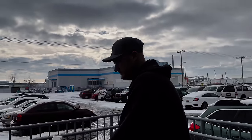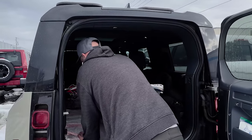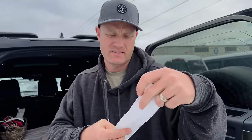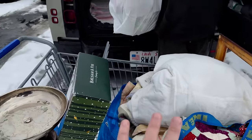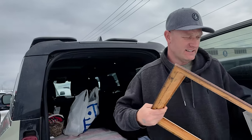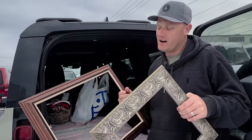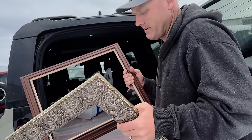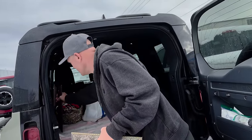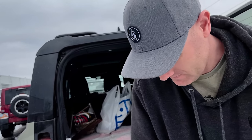Looks like the weather cleared up a little bit, the sun is coming out, and we have an entire cart. How much did we spend? It was like forty-something dollars — $46. And we got a pair of shoes for Jack, more quilts, some Christmas stuff. I think we did pretty good. I wasn't expecting much — like every time I come I think I'm not going to find anything. We always get unique things that we can't find elsewhere. No purses this week, but that's alright because we've been selling a ton of purses.